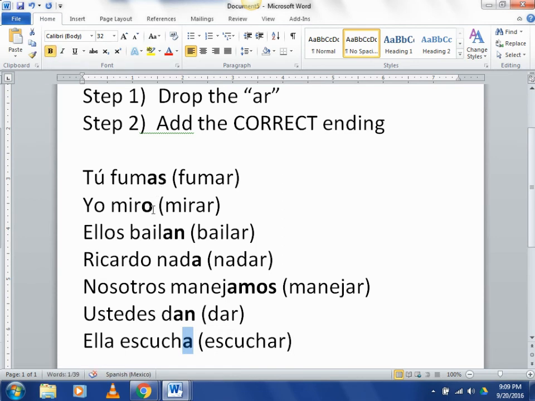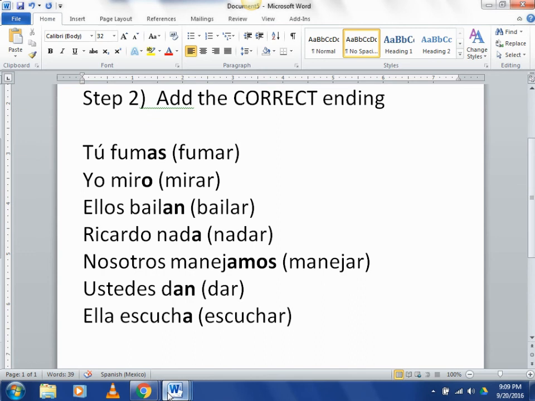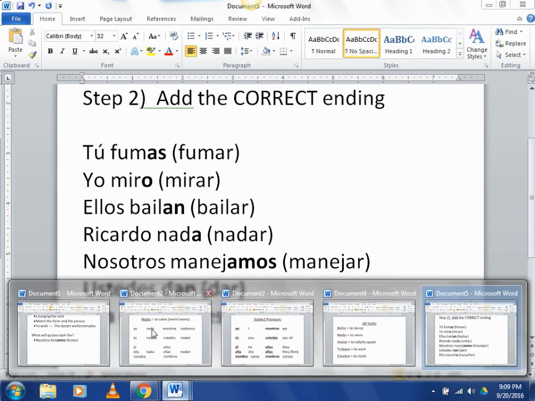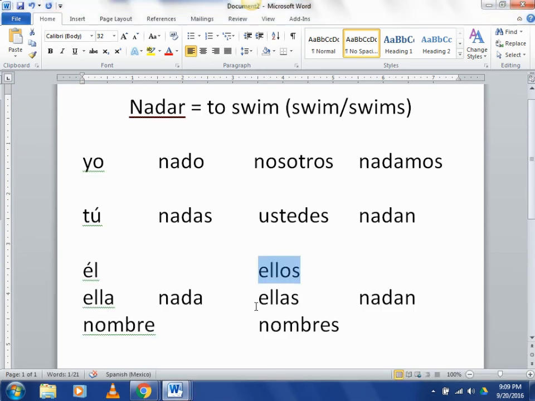Okay, had that been a pop quiz, this would have been 7 points, all or nothing on each one. You're wondering, well, how do I know which endings go where? Where was that information? Okay, we're going to look back to your sample of the verb conjugation. Now that we know the steps, and we can see that after dropping the AR in nadar, here are the endings that are being put on.